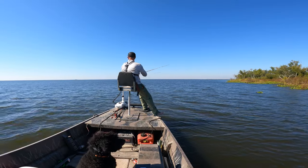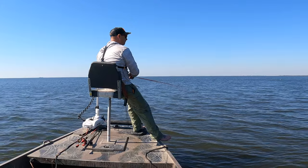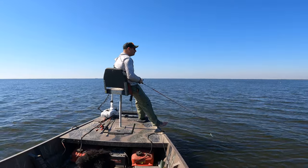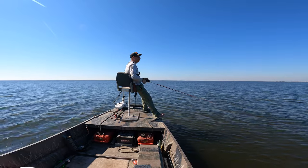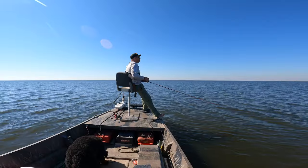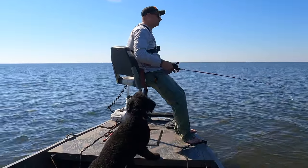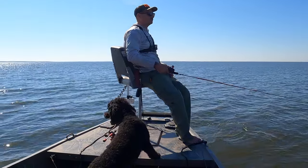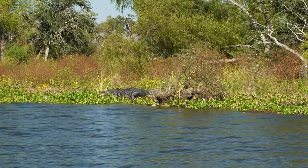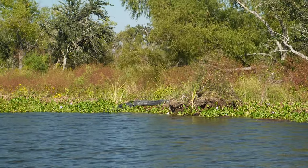This might be a good spot — they got the big main lake and this little offshoot right here. I just seen a flash in the water, might be some baitfish. There's a bird right there hunting, so there's got to be something. We found the bait which means we'll probably find the fish. I hope that's a tree trunk and not an alligator — that thing is huge. Oh no, I've got my puppy dog with me. That is a monster. At first I thought that was a log, but nope — that's a big old boy.